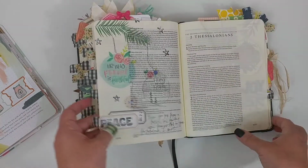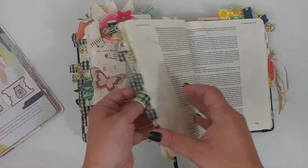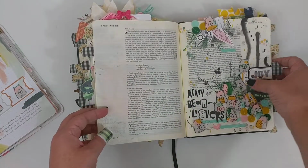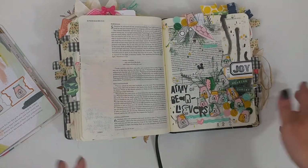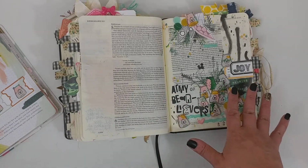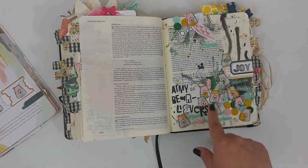Then for day 14, this one was really fun. This one I did as a live, and it was a hot mess trying to do this. I couldn't find my supplies, and then the paint wasn't cooperating. But overall, this was the most fun and most memorable entry from Advent for this year.